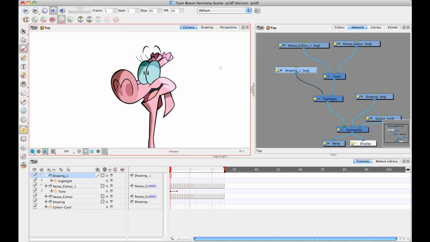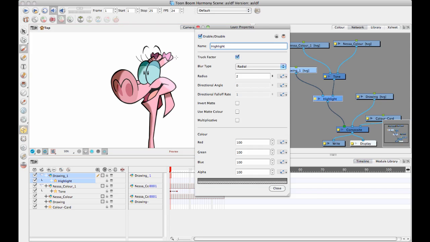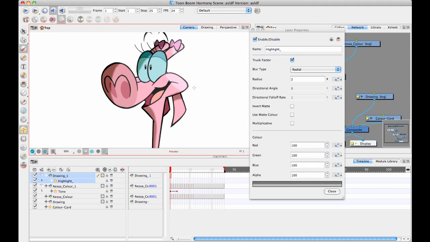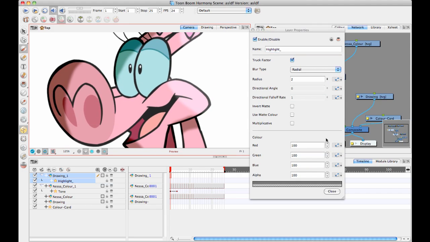And if we look at the properties in here, it's the same kind of thing as the properties on the other one, so you can go back there and adjust certain things. And just to point out, one other one that's really useful is the radius. The radius applies how sharp you want that edge to be. If it's down at zero, it's very sharp, whereas if it's quite high, then it's very blurry. And some things like Princess and the Frog would have a very blurry shadow. And some things like the way that they do a lot of cutout for TV will have a very sharp edge. It really just all depends on the style that you're going for.